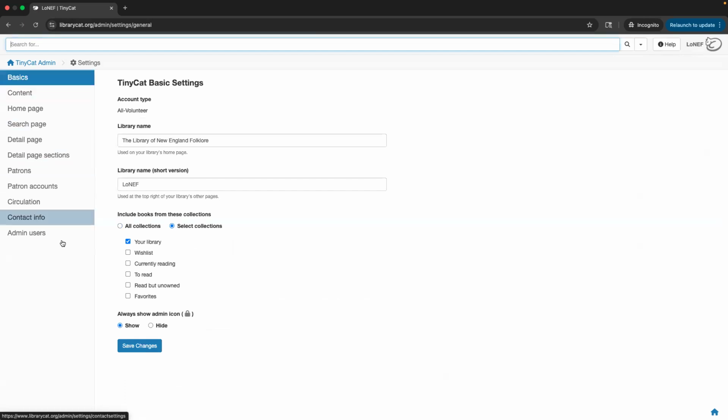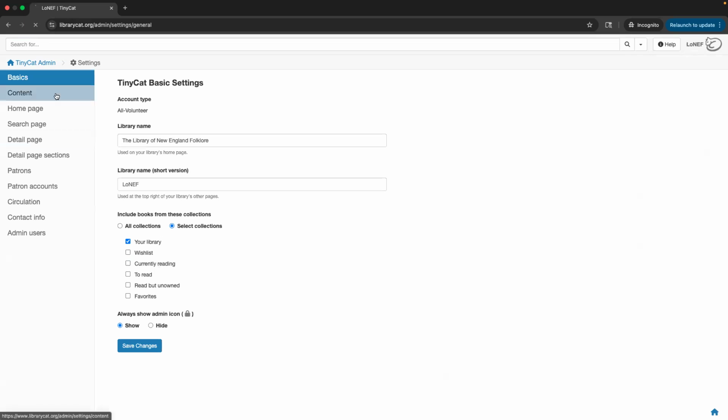I want to jump back to the main settings, the basic settings up top here. I'm going to run through the settings we haven't touched on yet, and then I'll just show you a couple more things before we go off into question land. So basic settings are where you're going to update the name of the library, basic stuff, and what's included in your TinyCat catalog, right? So you might have cataloged some items in LibraryThing that you don't want displayed in TinyCat. For example, a wish list that you've cataloged for the library. You don't have those books yet, probably, right? So you don't want to display them here in TinyCat. So you leave that unchecked.